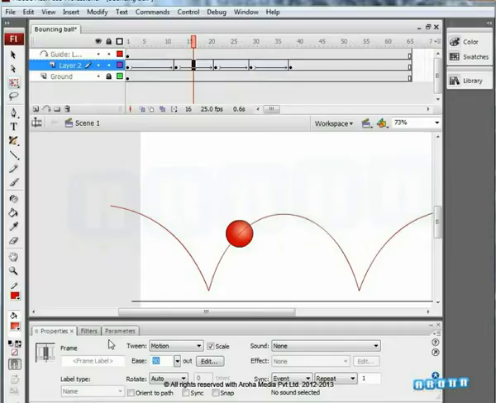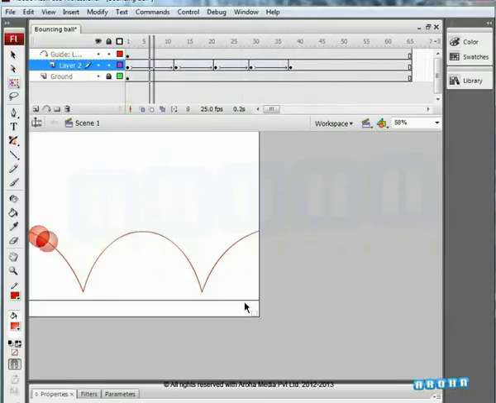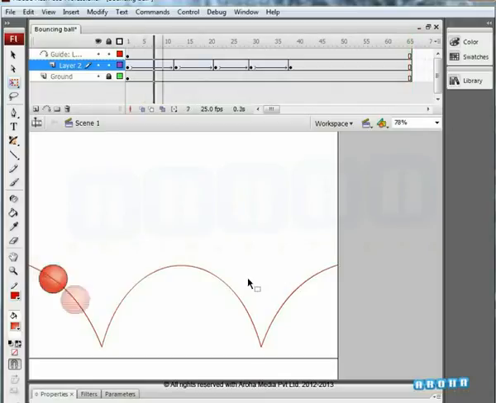Again, where the ball is going downwards, give the ease in value of -50 and at the end, give 50 as ease out value to the motion. Now, when you play, you'll see that the ball speeds up when it goes down and slows down while it is coming up. This way, we can create a feel of gravity working on the ball. Okay, now let's move on to the bounce.